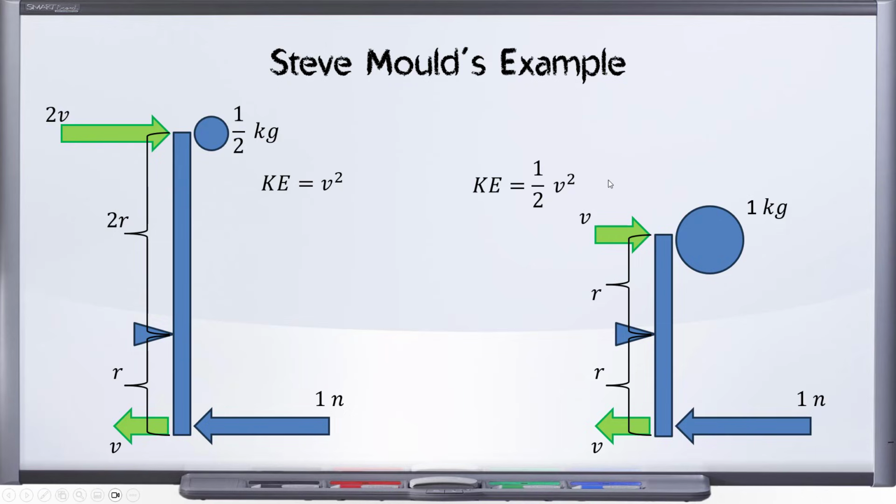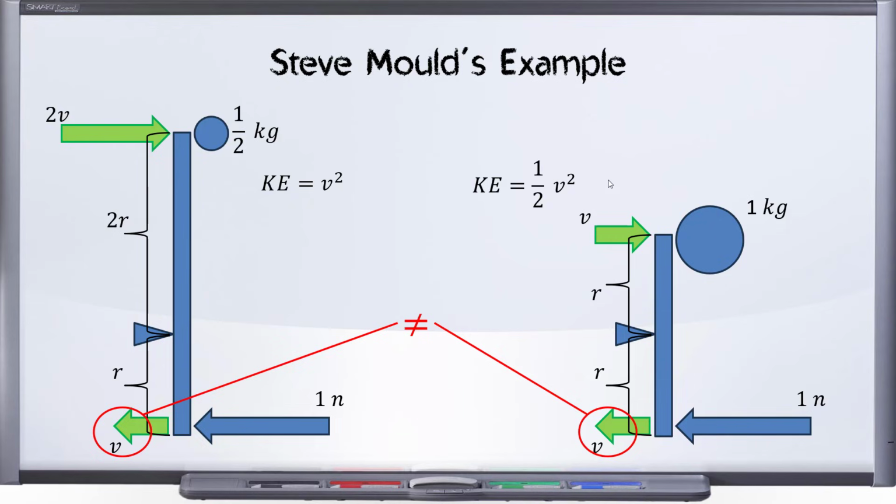Those kinetic energies, I said were going to be the same. We're going to apply 1 Newton for 1 meter. We should have 1 Newton meter however you slice it. The only way for those kinetic energies to be the same is if this velocity and that velocity are not the same. There's no way for v squared to be equal to 1/2 v squared. These two v's must be different.